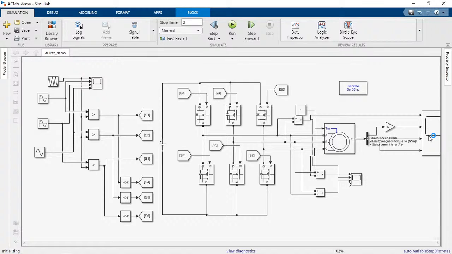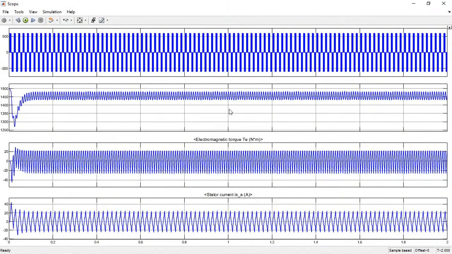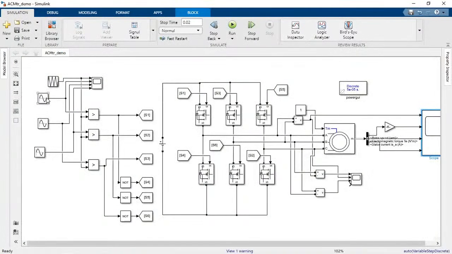And similarly, see here earlier it was 1500, now it is reduced to 1450. So similarly, we can change the frequency. By this method, we can control variable voltage as well as variable frequency.